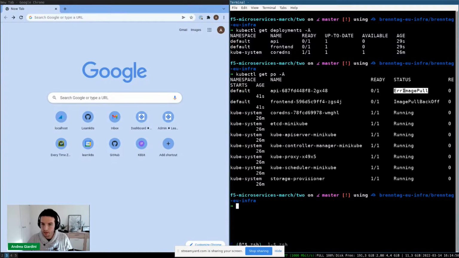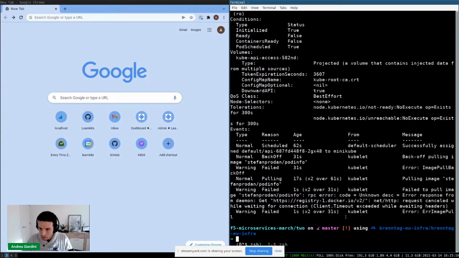There is something not working as it should. Let me quickly verify that. kubectl describe pod. Let me get the name and let me see. Okay, it looks like there is an error in here.